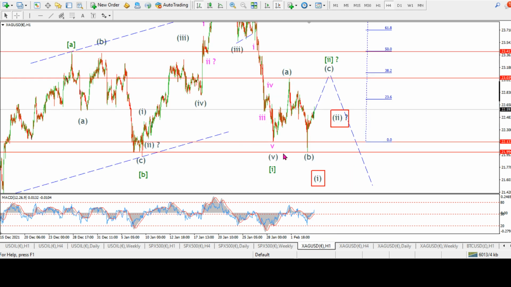Next week, this is the hourly count for today. I want to see a completion of wave 2. Now, wave 2 can complete as a running flat, so this could be an ABC running flat, where wave C would complete below $23. I'm taking the standard view here at the moment, so an ABC expanded flat, a break of 23, and then a reversal down into wave 3. That should happen early next week.